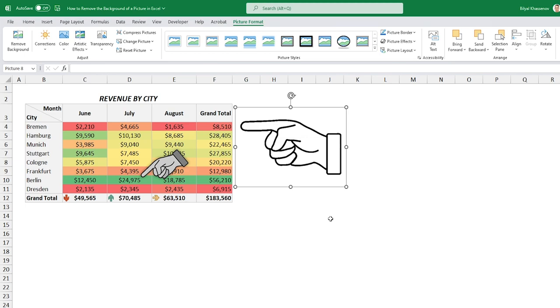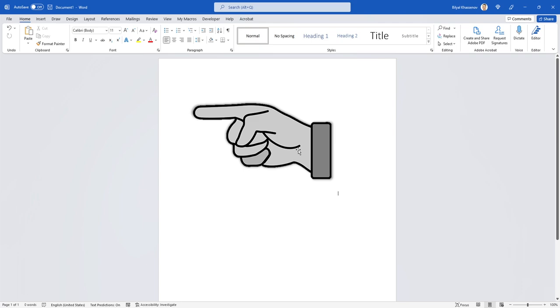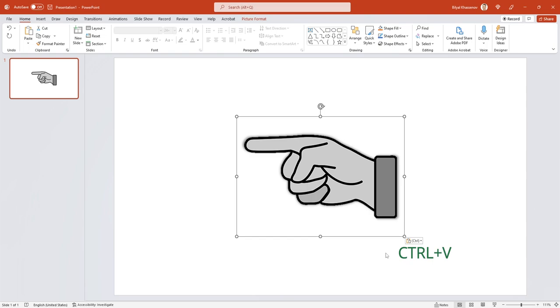Great! And as the title of the video tells, this method works not only in Excel, but also in Word and PowerPoint. As an example, I will open Word, insert the same picture, and remove the background, just like how we did it in Excel. And an interesting fact is, we can just copy such a processed picture and easily paste it into another Microsoft program. And with such an insertion, information about the background removal will also be preserved.